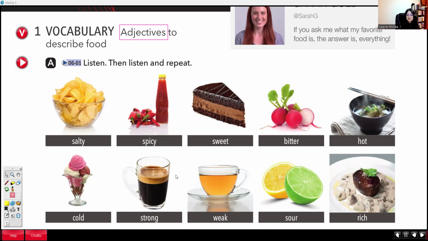Then we have spicy. What does spicy mean? Does anybody know? Picante, very good. We have another word for picante, and it is also picoso. Caliente? Yes, it's hot, but just in English. In Spanish it wouldn't work, so don't try it at home, because it would be weird. It means another thing. So spicy or hot.